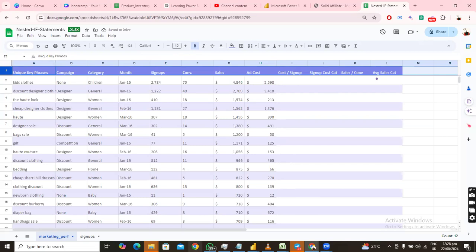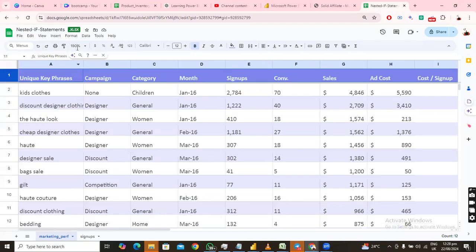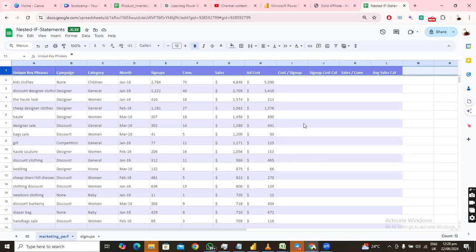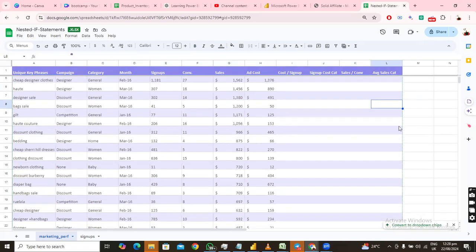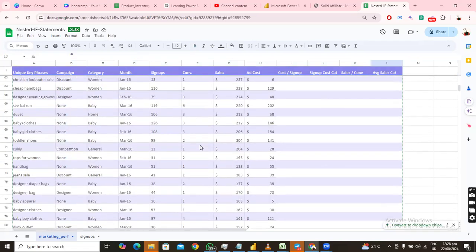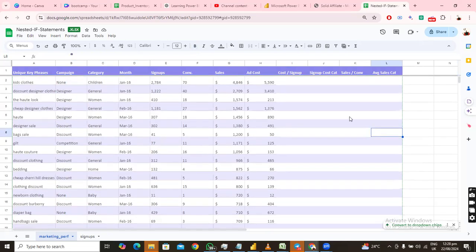If you want to see better, you can use the zoom and zoom to 150 so that you can see what you want to see. Else, it's fine this way. So you can see this is presentation.